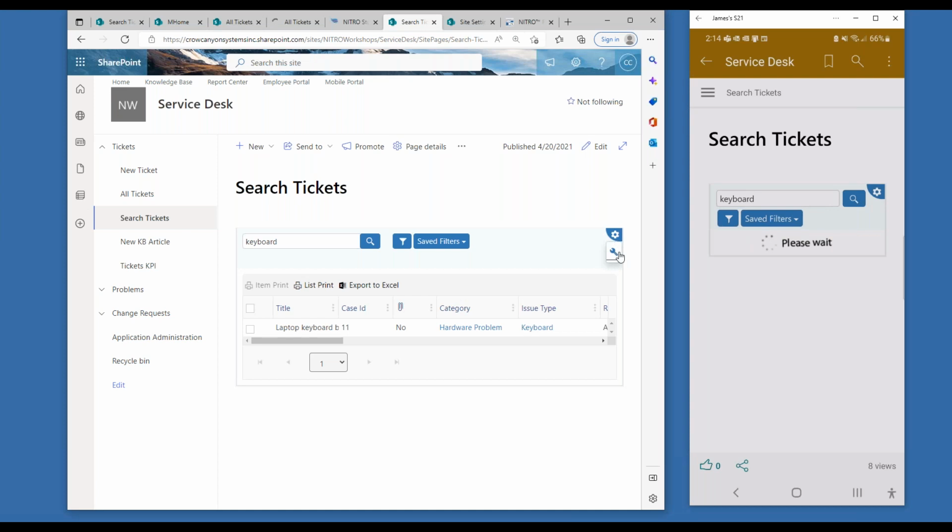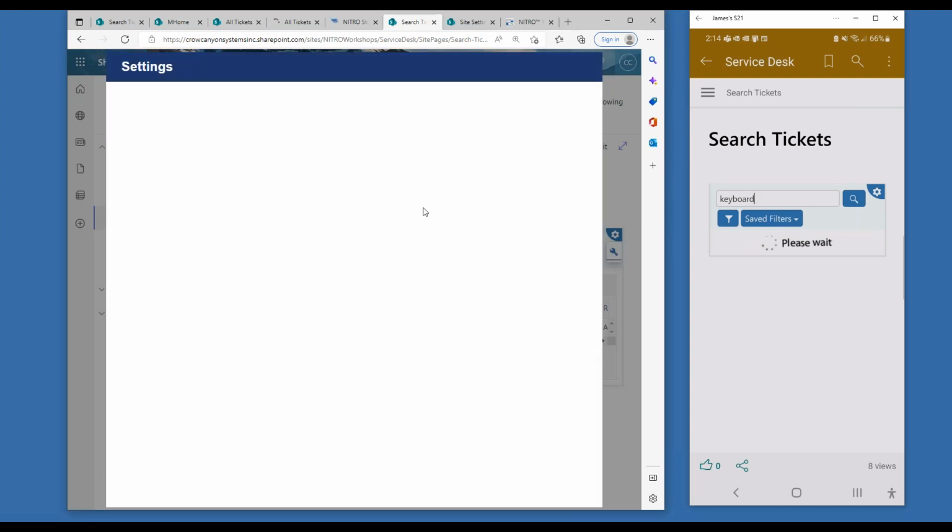Something, I don't know, my computer decided to be a pain in the butt for this particular workshop, so I apologize for that. But while that's loading over here, I'll show you. It's going to be essentially the same settings we were just looking at. I'll just kind of show you what that looks like again, if I can. It's always the way. This was working fine just before this workshop. Oh my, all right. Well, that's okay. You kind of get the point. It's going to look the same.